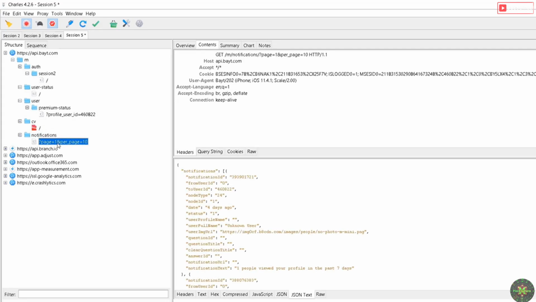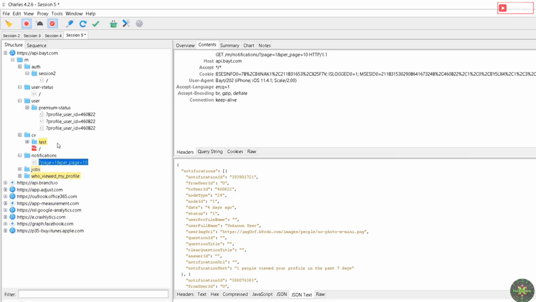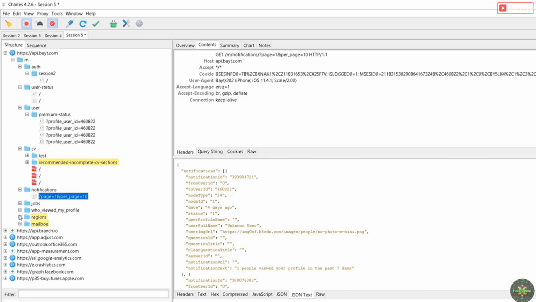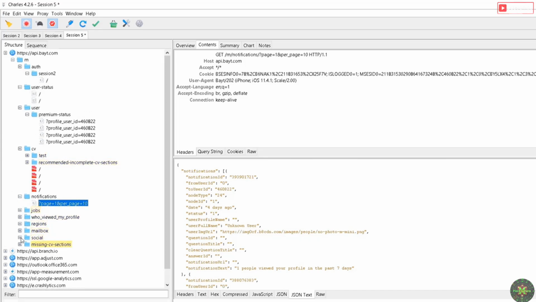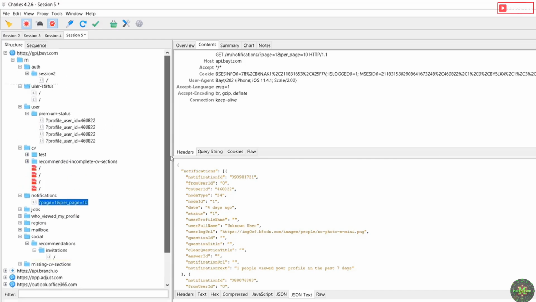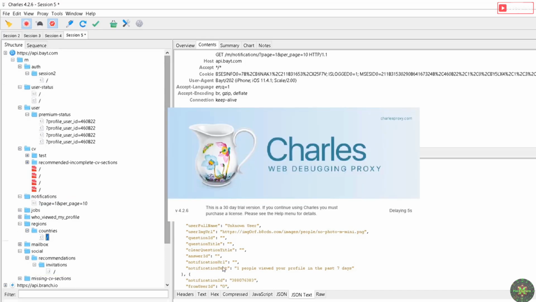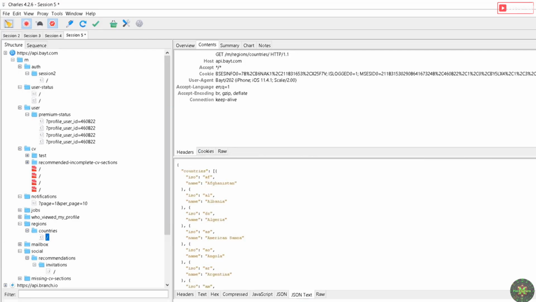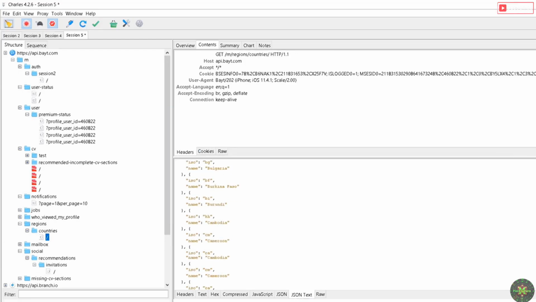So the more you navigate through the app, the more information you'll be able to get. See, I'm now pressing around this application, and it's just popping up all the information that is passing through the proxy. Now, as we said earlier, we have two connections: one from our mobile app to the proxy, which is now plain HTTP because we were able to decrypt it using our keys, and the other connection from the proxy to the server itself. So here we go, lots of information. You can see all the responses in JSON format.